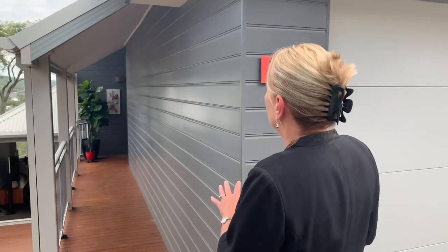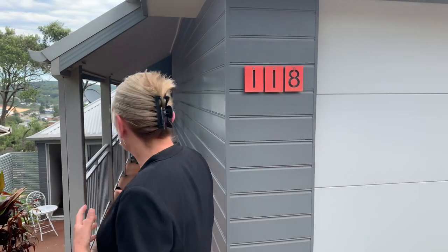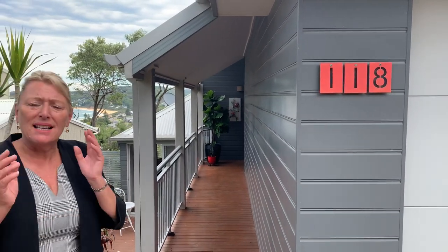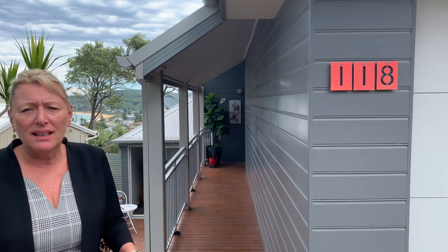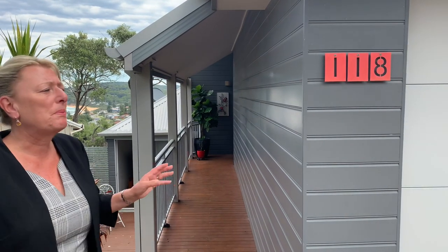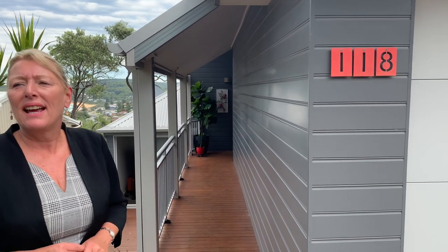Got a really beautiful feel this home, and it's almost Hampton style from the outside, and it's just got this beautiful flow to it with the amazing views. So if you're looking for a holiday home and you just want to buy a home, have nothing to do, have the views, have easy access to the property, this is the must for you. Also, if you're looking to relocate your family to Copacabana, this would be an ideal home. You're probably about a 10-minute walk to Copacabana Beach.